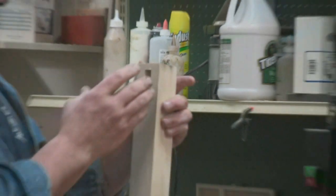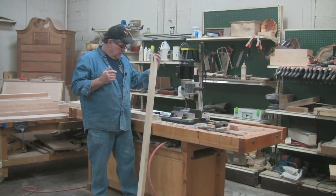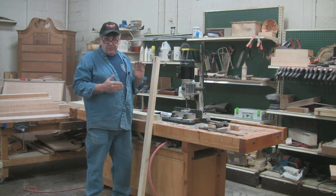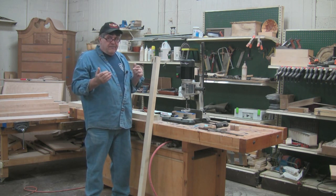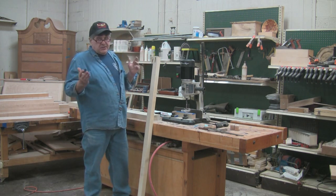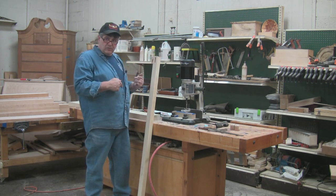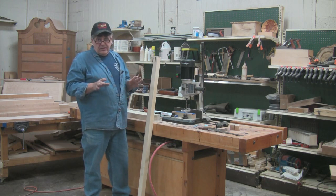Now, this mortise, because it's dead center, is based on the fact that all of our rails coming across are, again, the same thickness as our post. Now, what if we were using just some 7/8 stock for our cross rail? Then we're going to have to do the same thing we're going to have to do on the side, which is a little different setup. We'll have to look at that.